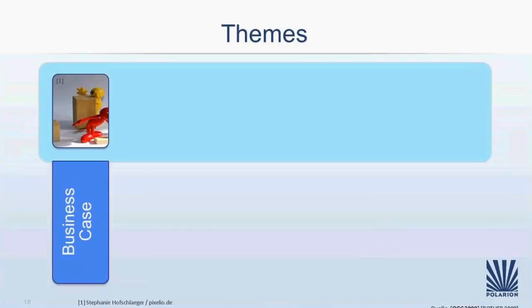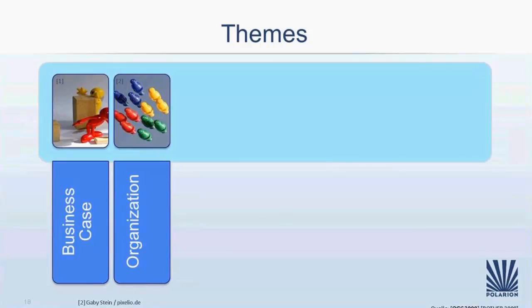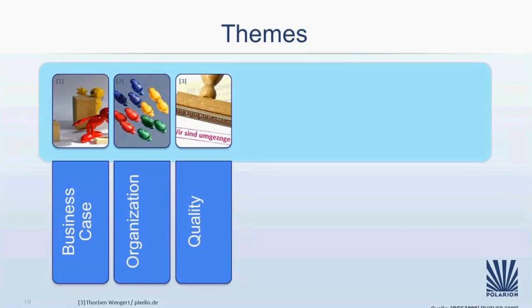So if we come to themes which are important during a project, the first thing which is really important is a business case. You need to know why do I do this project? If there is no business case, you should stop with this project, because then it won't be successful at the end. You have the organization, so you need to know who is part of my project, who is doing what. If we talk about quality, we need to know what does the customer want, which fits the business case. The customer has a specific business case, so we really need to know what the customer wants, and also, of course, need to test if at the end the product is really what the customer wanted.